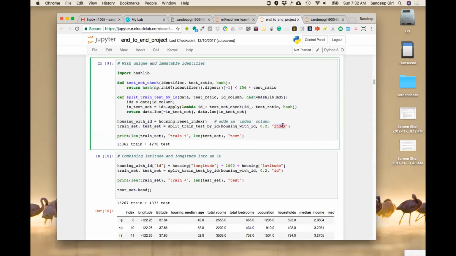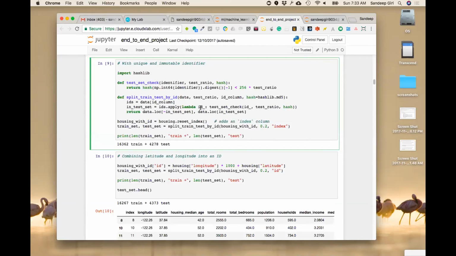Basically, we will run algorithms on this train set, which will generate the predictions on housing prices, and will compare the housing prices with the test set. Here, the index is the name of the column on the basis of which we are splitting the records. All right. So what is the function of hash?